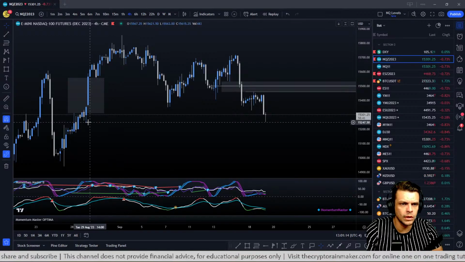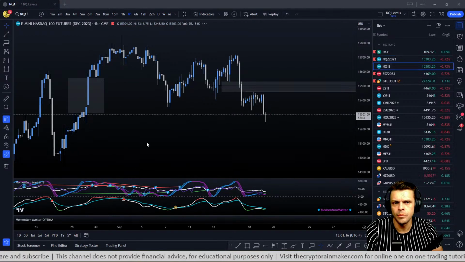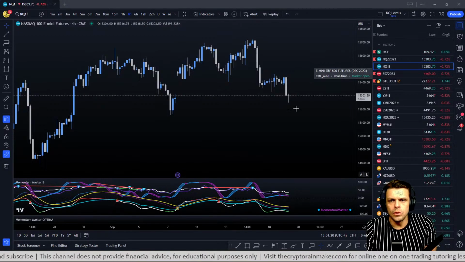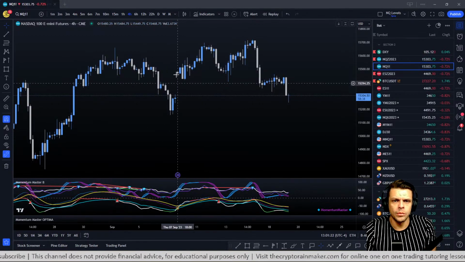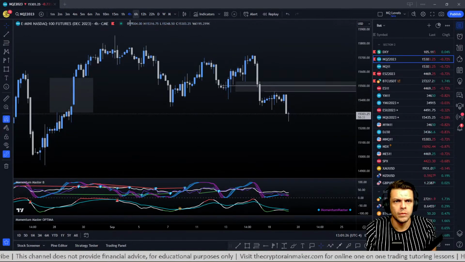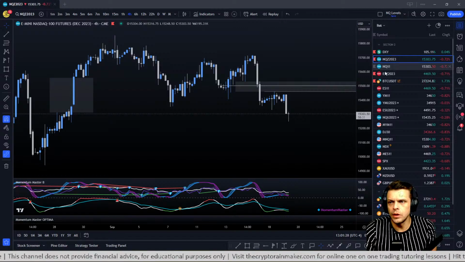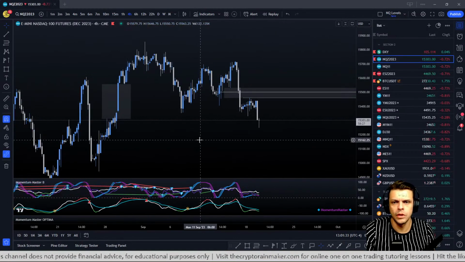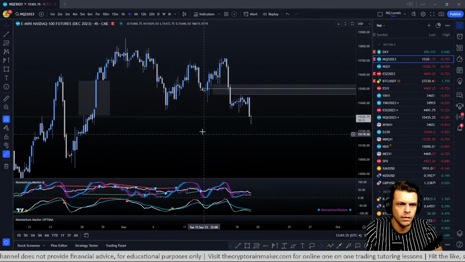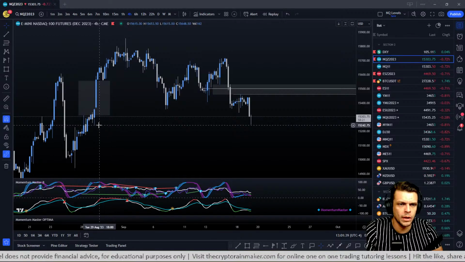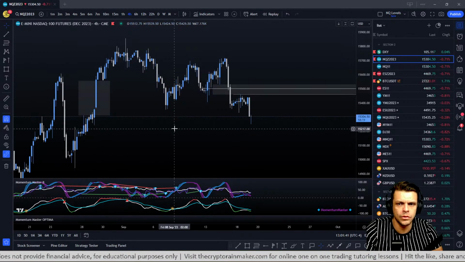Let's see, we still have this low untouched right here, but I'm kind of sketched out. If you go to the continuous chart, we are still far away from the low. I'm not sure what to make of this gap on the continuous chart that we don't have on the December contract chart. So that is maybe something that sketches me out, that this low is still untouched right there.